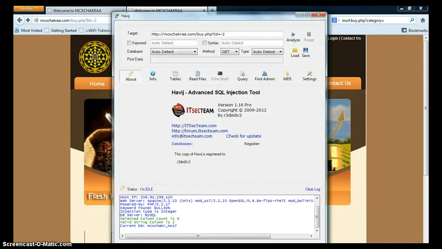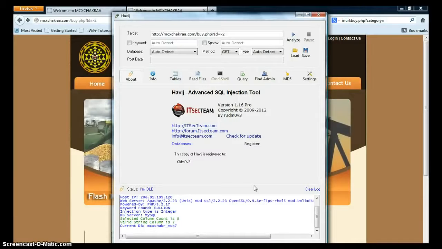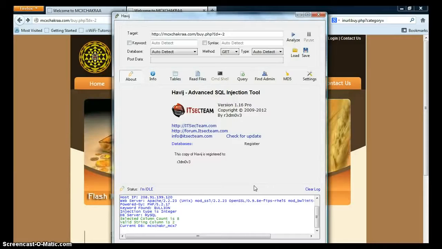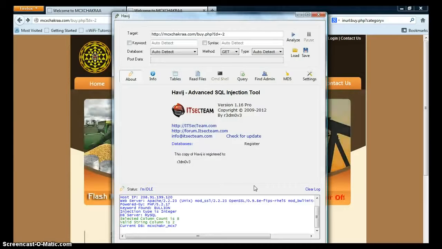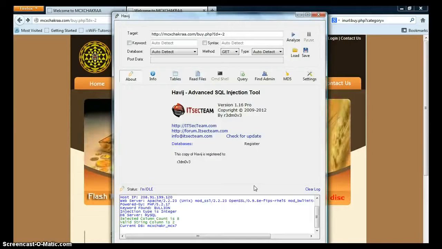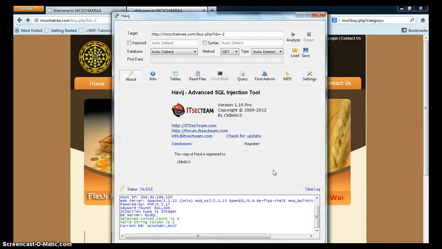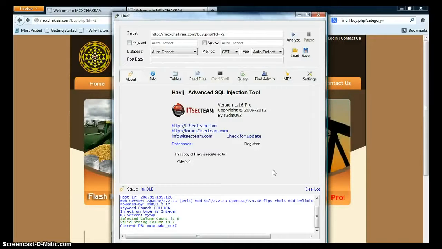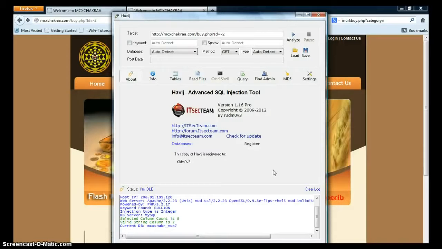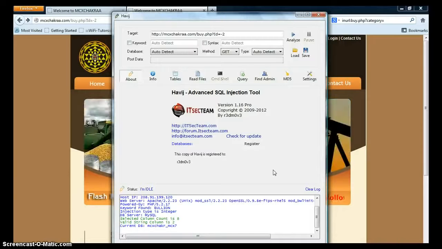Obviously, I'm not going to try too far into it, but I'm just showing you and alerting you to how this is all possible, how hackers do these kinds of things. Obviously, this is not the method that hackers nowadays use, but this is a very good method. Some people still use this, some hackers, but big hacktivists like Anonymous and their association with LulzSec, which is a hacking group as well.